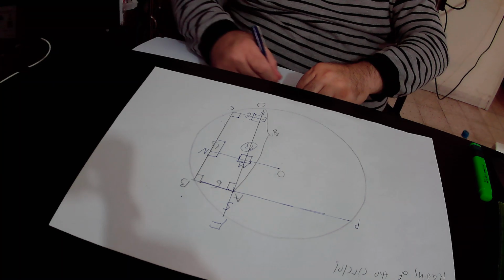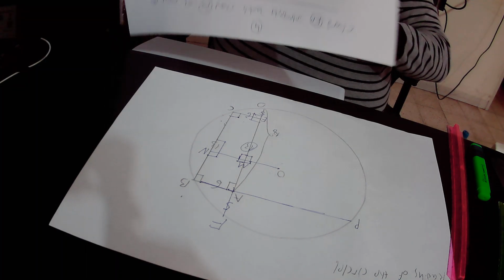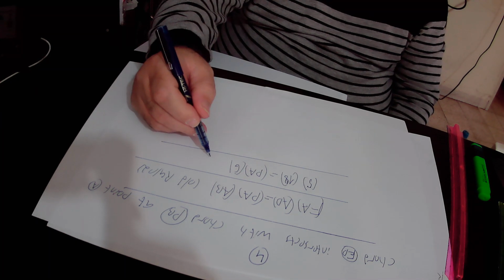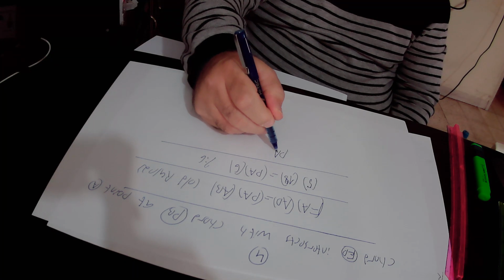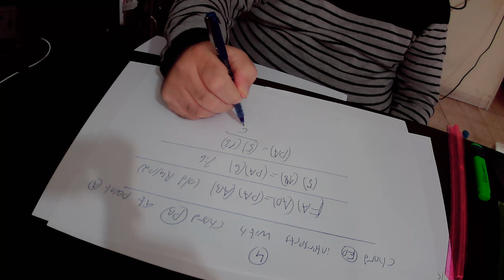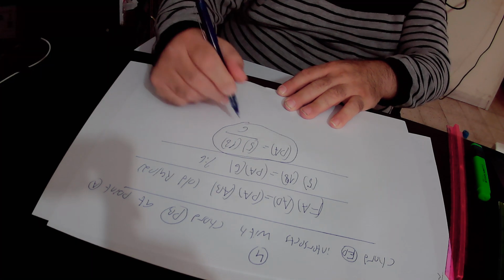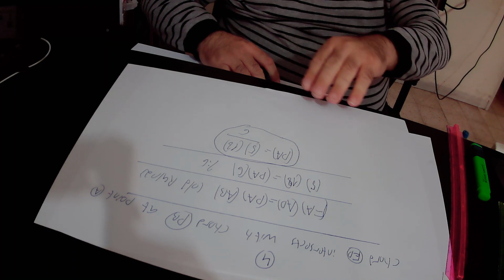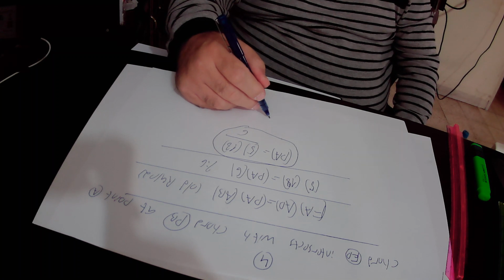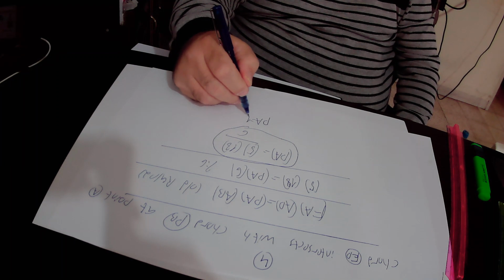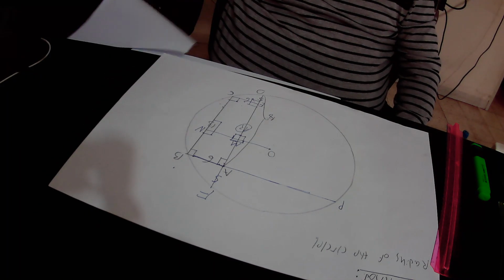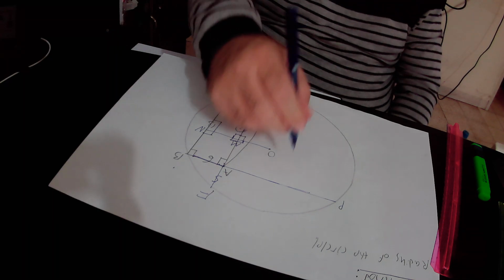In conclusion, according to the old rule number 2, we found out that 5 times 18 equals PA times 6. Here we will divide this equation by 6, and we get that PA, the missing line segment, equals 5 times 18 over 6. Here 18 over 6 is 3, and 3 times 5 is 15. So the length of the missing line segment PA is equal to 15 units.